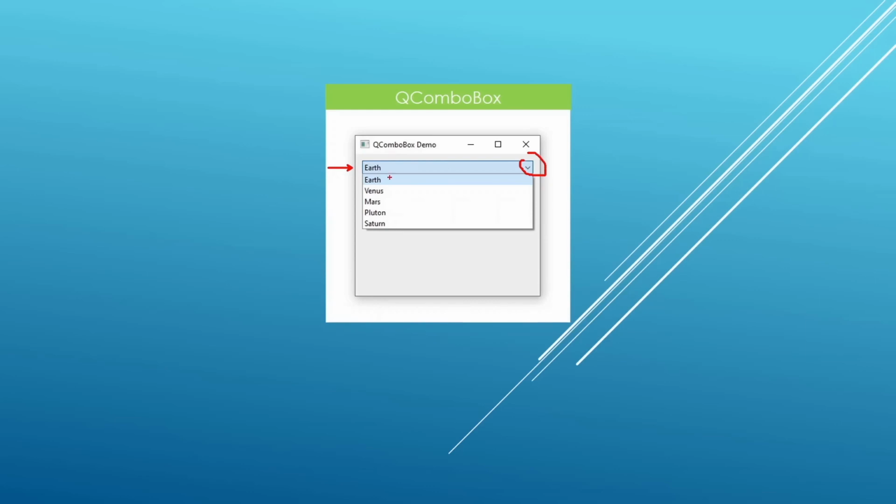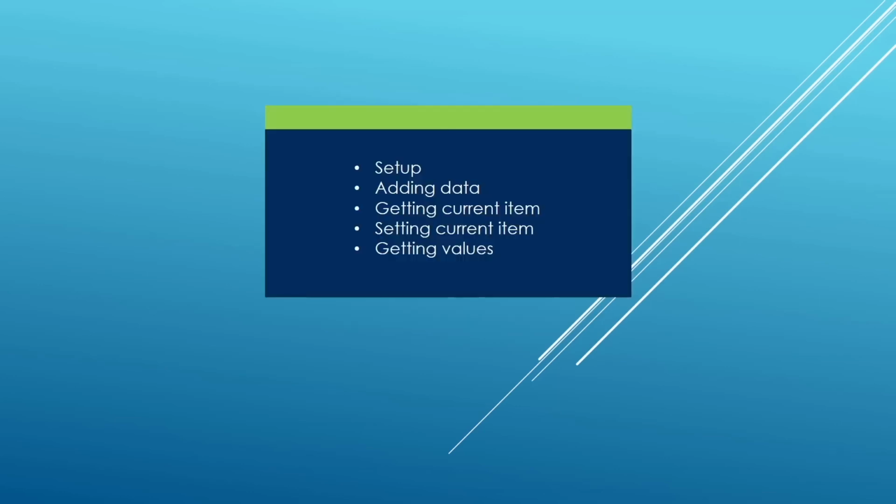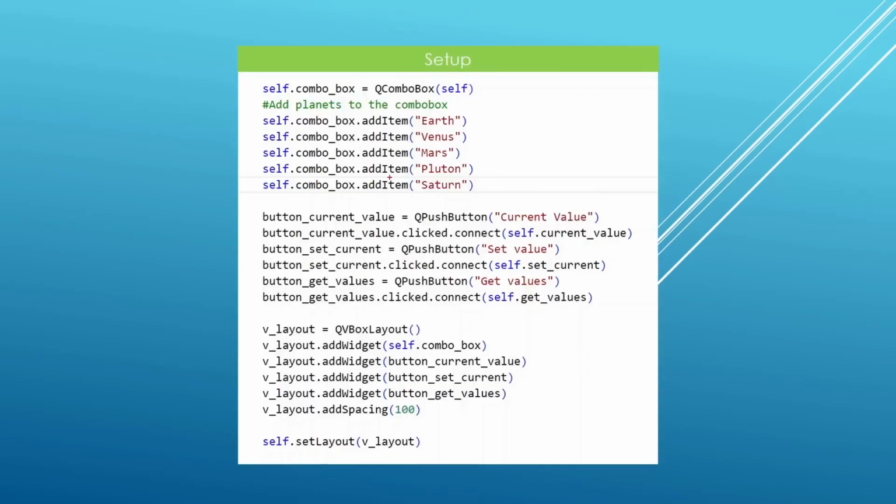This is how you use it. You can get to the current item and use the data to do things in your Qt application. Let's see how you can set it up. And here is the code you create by using QComboBox, just like we do for other components. This is going to give us a variable that we can work with in our application. Once you have the variable, you can use it to add items to the combo box, and these are going to be the set of things the user can choose from.